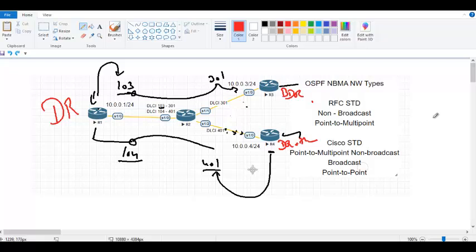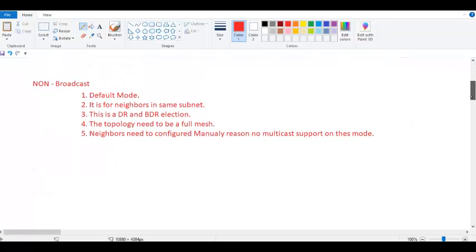For this reason, we need to go to other modes. Why? For this hub and spoke, this is not a suitable mode. Why is it not a suitable mode? Because there is a BDR and DR election.